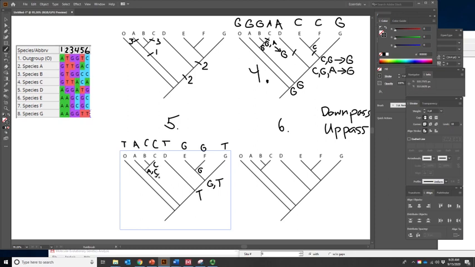Now notice when I come down here, I've got a vote for A, a vote for C, and then the node right above it here is a vote for T. So I have to put all of the above because I have 1 vote for each. No one has a plurality.